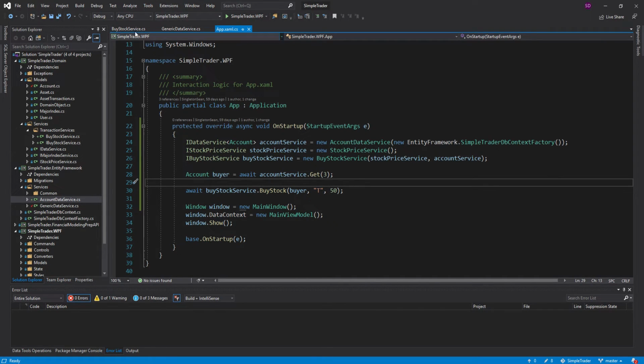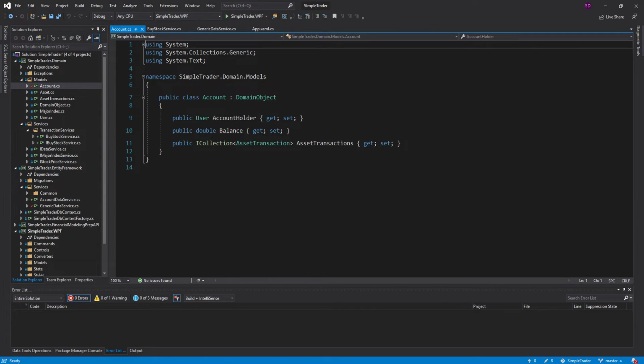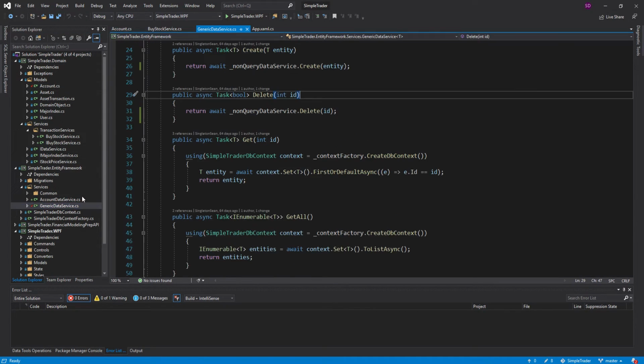So we went ahead and created the IBuyStockService, which uses the stock price service and the data service for accounts. We had a little bit of an issue with the data service for accounts because Entity Framework simply does not automatically include navigation properties. So when we were asking for accounts from our generic data service, we weren't getting the asset transactions for the account.